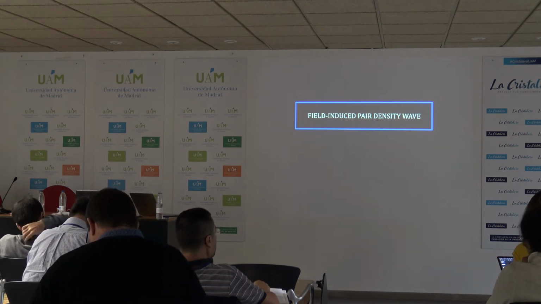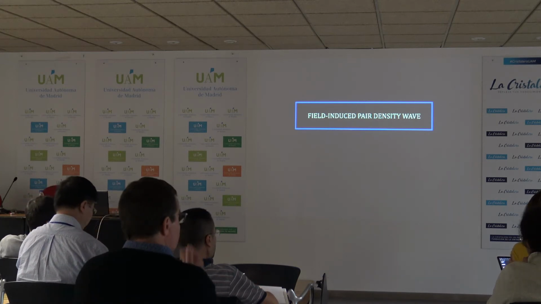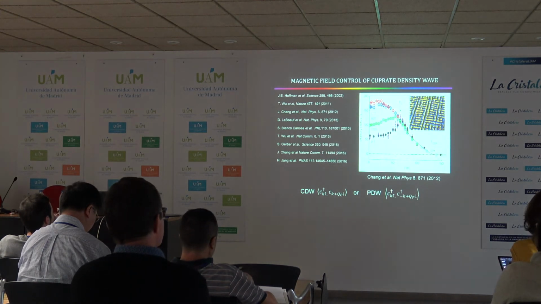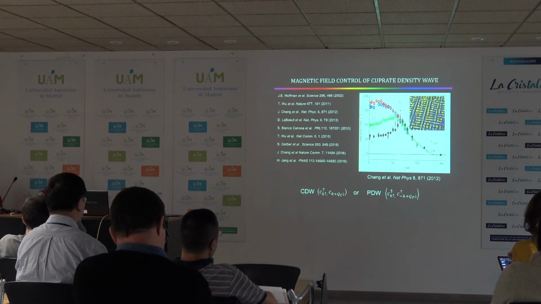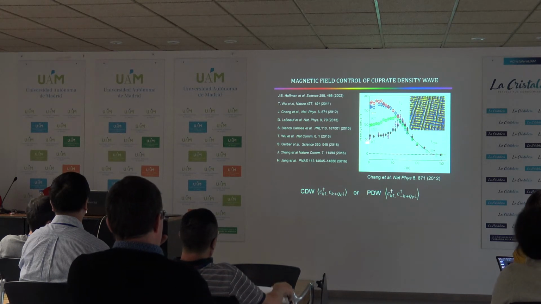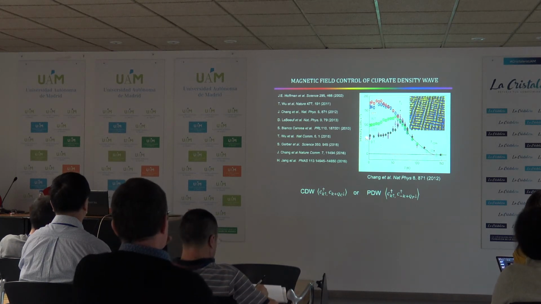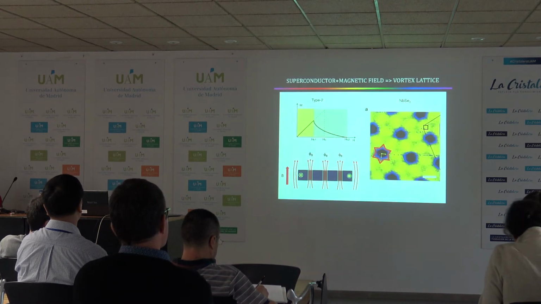If you believe the density wave is a pair density wave, and you want to study it, you'd like to be able to turn it on and off. But it's known how to do that. Okay, so this is the intensity of the charge modulation, which hypothetically could be coming from a charge density wave, or it could be coming from a pair density wave. But it's an empirical fact that when you enter the superconducting state, the modulation goes down. This is the finite Q charge modulation. And then when you turn on the magnetic field, it re-energizes again. So by traveling along this axis, you can turn on and off the density wave and see what's happening. And that was a big motivation for us.